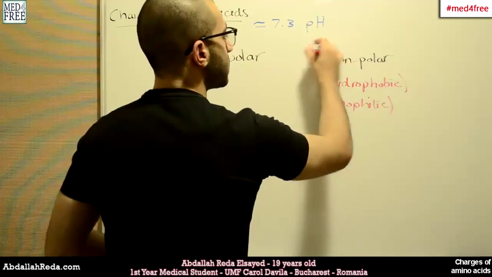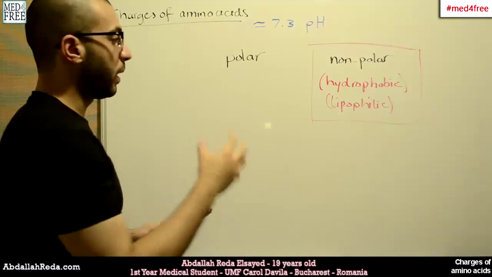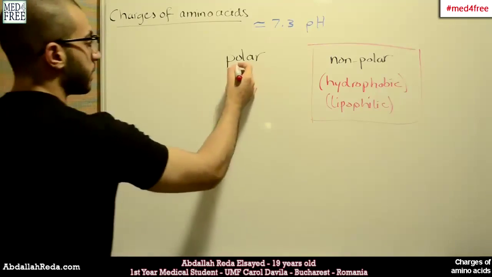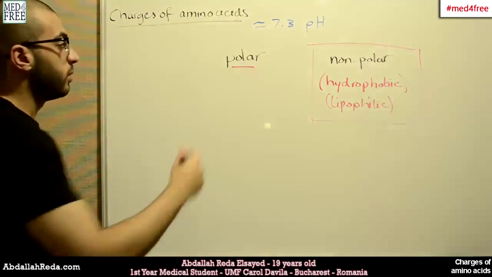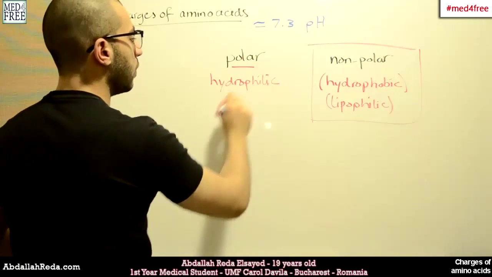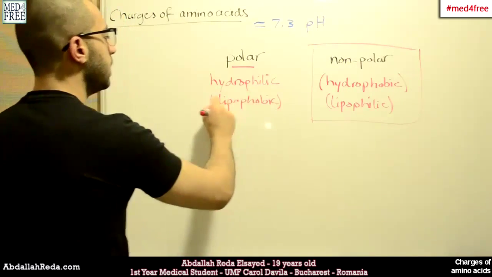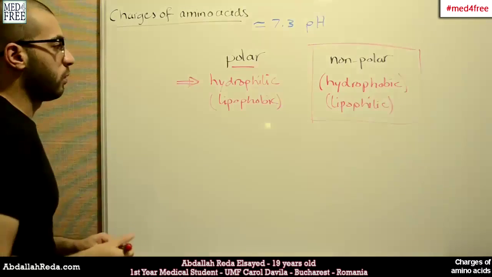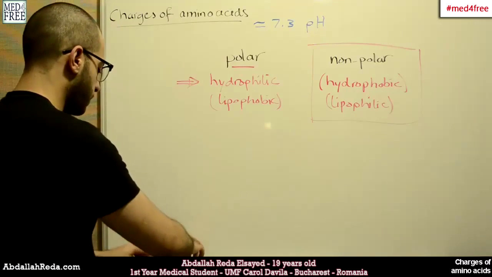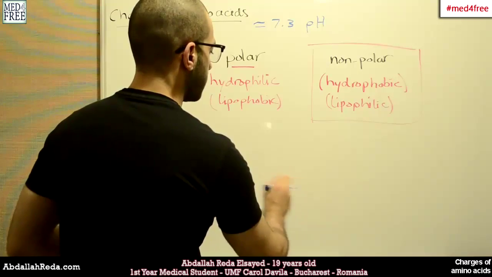So these types of amino acids are found inside the bulk of the peptide chains, not outside, while the polar amino acids are found outside because they are hydrophilic or lipophobic. So they can form bonds with water easily because they are hydrophilic. So the structure of the peptide chain bulks is like that.